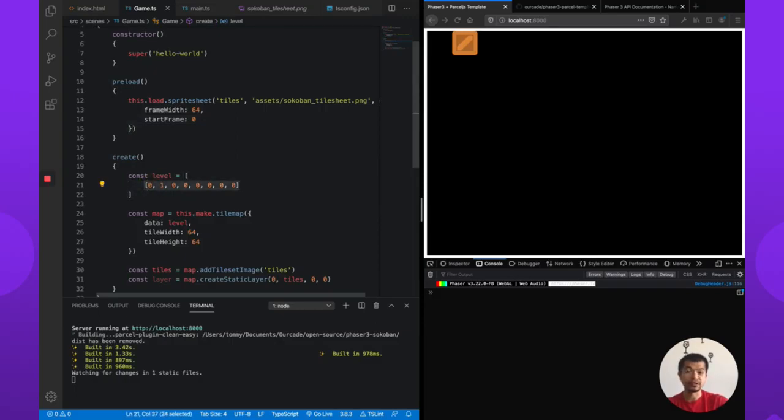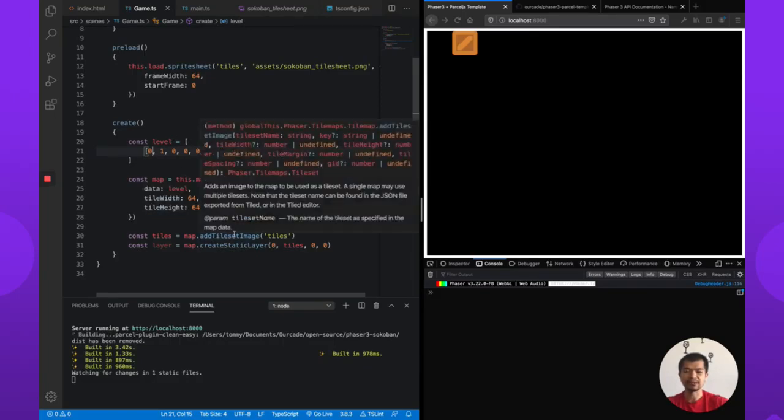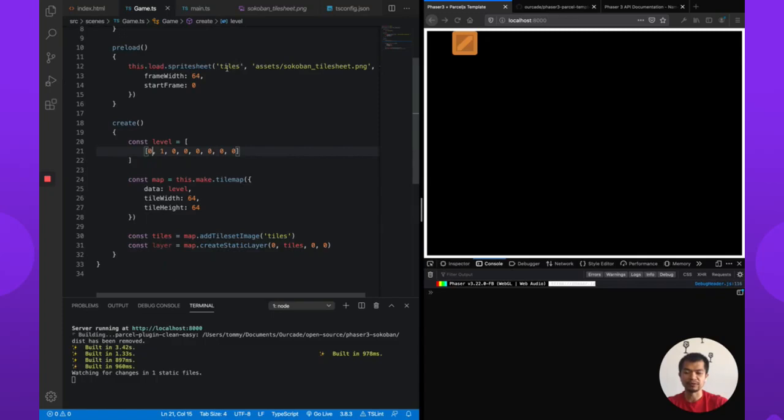In our current level, we only have one row of 8 tiles. We make our tile map out of the level that we defined up here. Then we add a tile set image, which is what we loaded in preload, our original Sokoban tileset.png. Then we make a static tile layer, and there we have it on the screen.